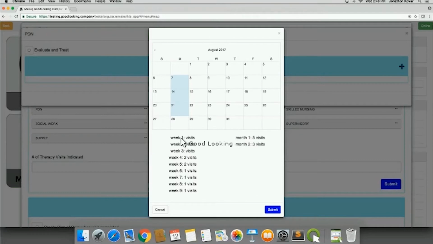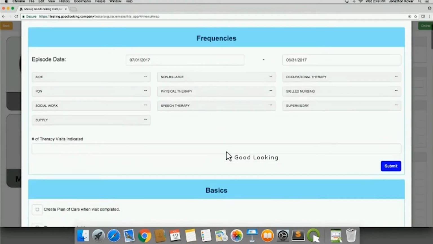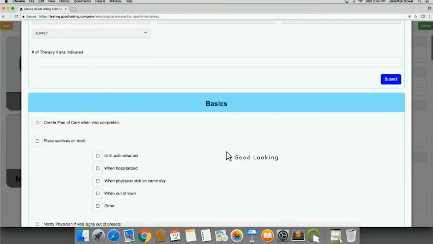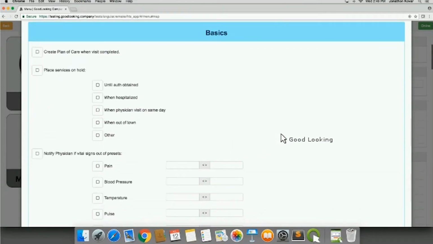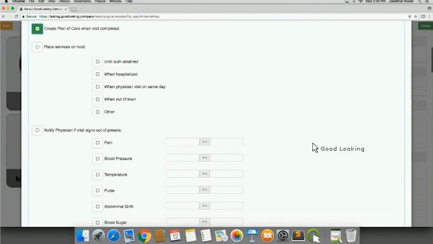And it's smart enough to know that, okay, during week 1, we're not doing any visits. During week 4, that's when we start with 2 visits. So it automatically knows the frequency that we're trying to complete and will build that for us. That allows us to automatically verify your schedule against the ordered frequency, as well as, like we currently do, your authorization frequency. So at the time of scheduling, you know that you're living up to your utilization of ordered frequency as well as authorizations.